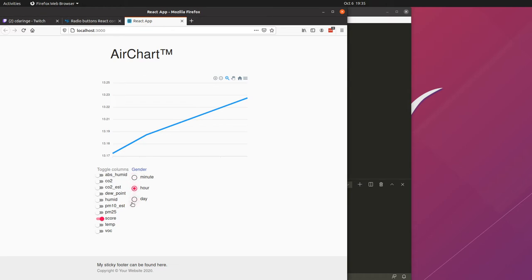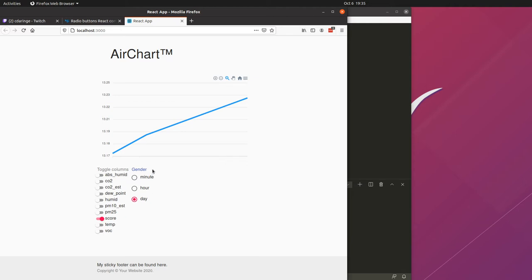So it's controlled state, which means I am being very explicit about which thing is selected when the component renders, rather than these just being general form fields where maybe you click them and the value doesn't update behind the scenes. No, it's controlled. So the only way to get one of these radio buttons to select is if the controlling data actually does successfully update behind the scenes, which it does.